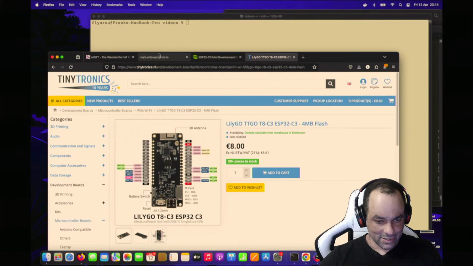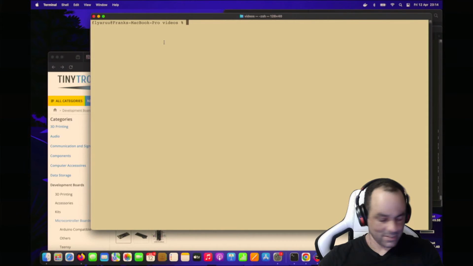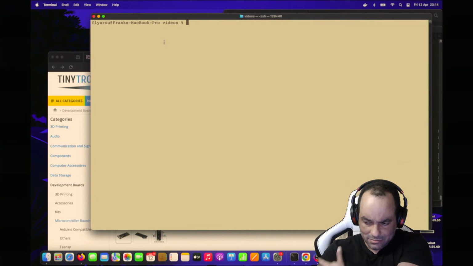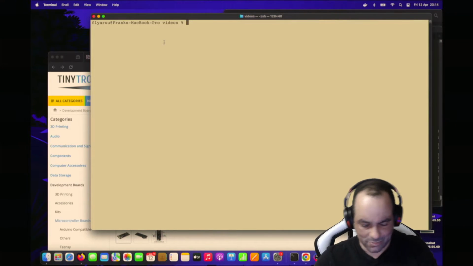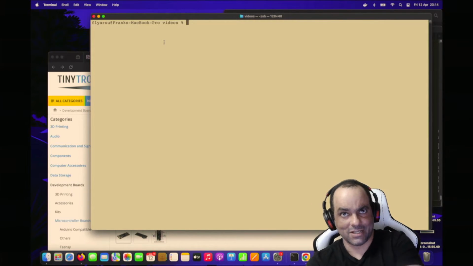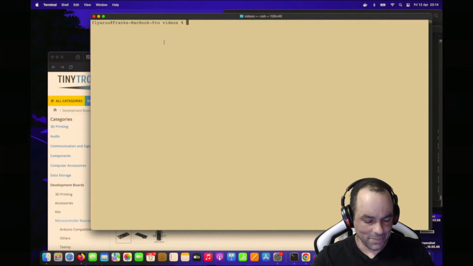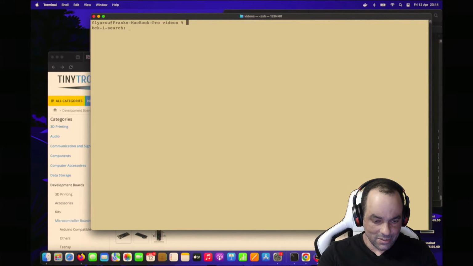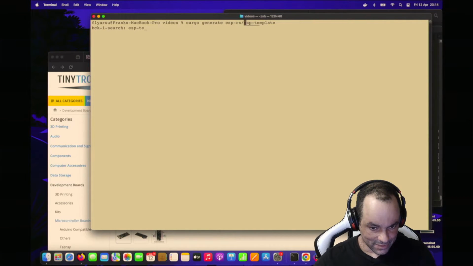In any case, let's get to Rust and let's create some MQTT connectivity from scratch. I will try to build it up a bit more step by step. The ones before, I was spending, I think, too much time just copying and pasting, just showing code. I'll try to do it all from scratch right now. So let's start with the ESP template, as we always do.